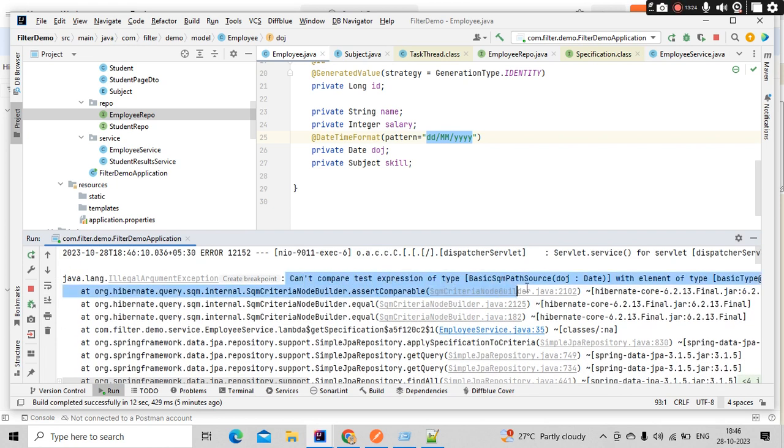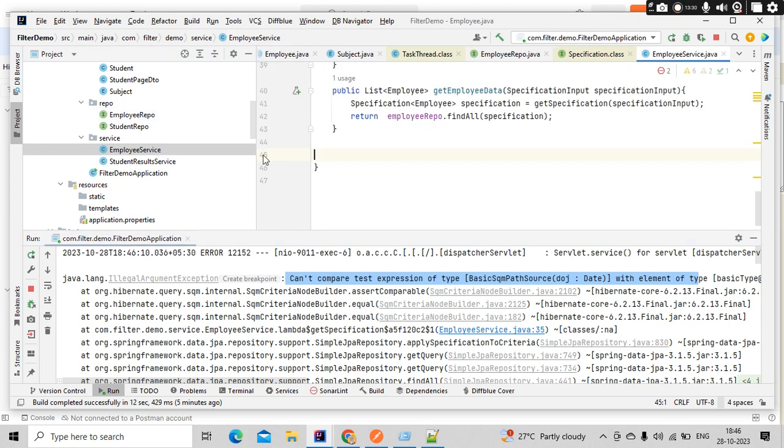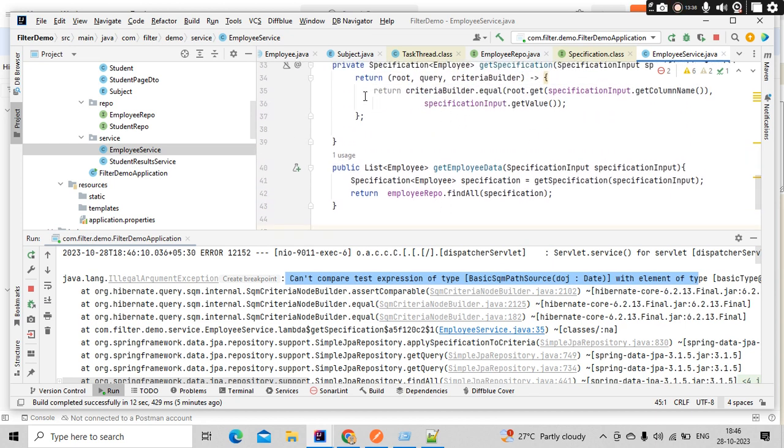It says it can't compare that with the element. Okay, fine, no issue, because we are sending it as a string, right? The string needs to be converted to a date, then do the comparison. So we need to build that logic, which we'll see slowly, but you understood, right?